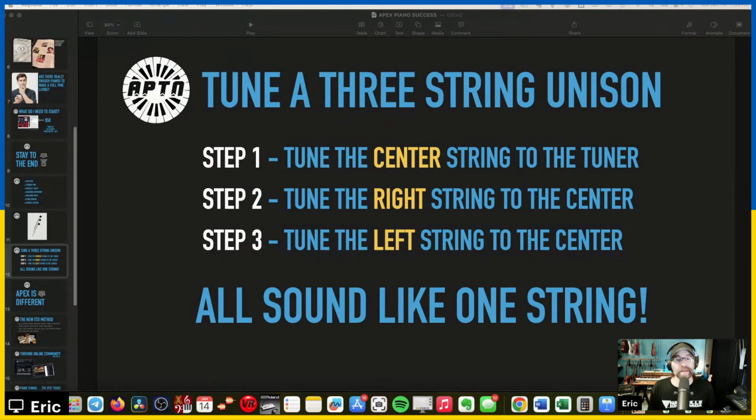All right, perfect. So you see you're tuning the center, tuning the right, tuning the left, walking your mute down. And I'm using my finger to do those checks. This is pretty much one of these pro tips, and you're going to get this right here. You're going to see me do this in the mentorship a lot. I'm going to do this every time I tune a piano.